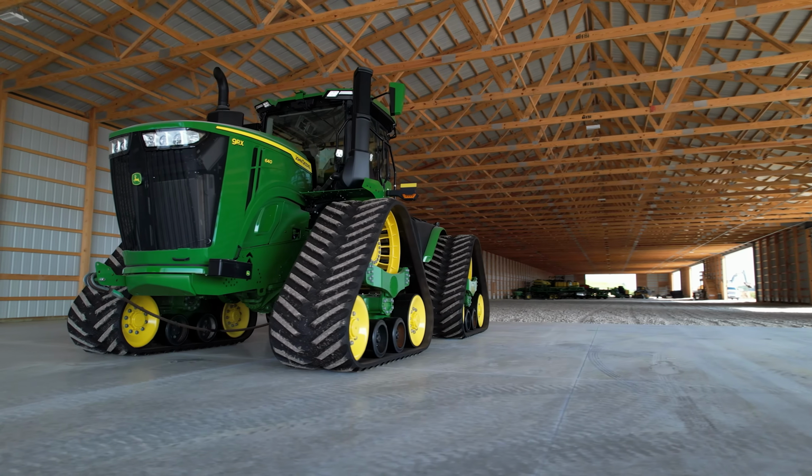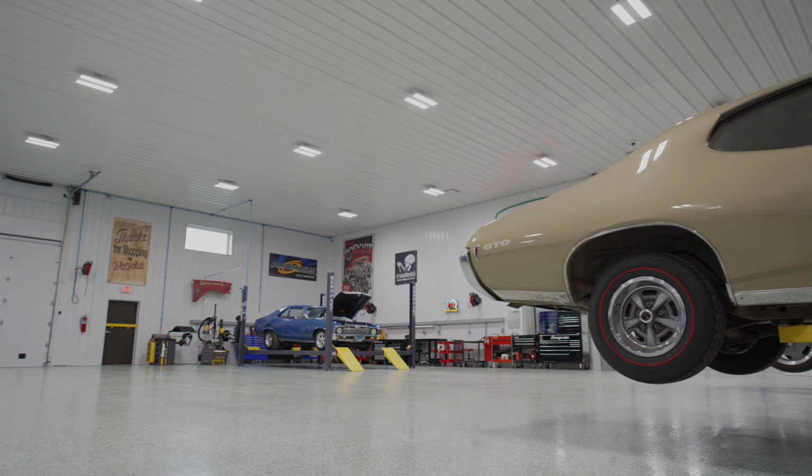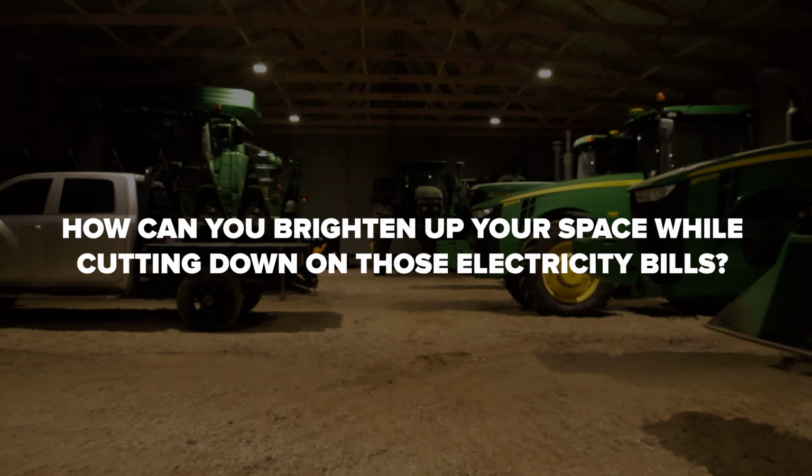Pole barns, especially in agriculture or workshop settings, often lack enough natural light. That means you're relying on artificial lighting, driving up the energy cost and creating an uninviting atmosphere. So how can we brighten up your space while cutting down those electrical bills? That's where Eave Lites come in.